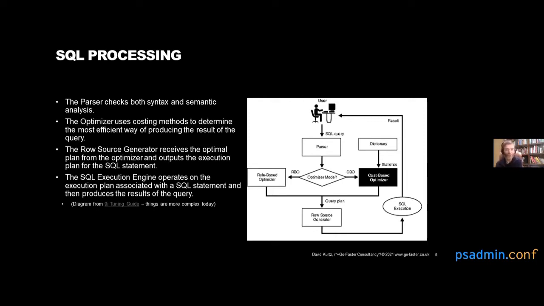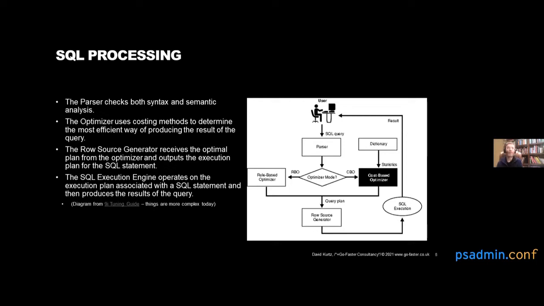There was a thing called the rule-based optimizer. It's actually still there, and Oracle use it themselves for some of their own internal code. And basically, it's a different mode of the same thing, the optimizer. It used to be that there were 14 hard-coded rules based upon static analysis of the SQL statement that determined how you executed a query. That was replaced in Oracle 7 with the cost-based optimizer.